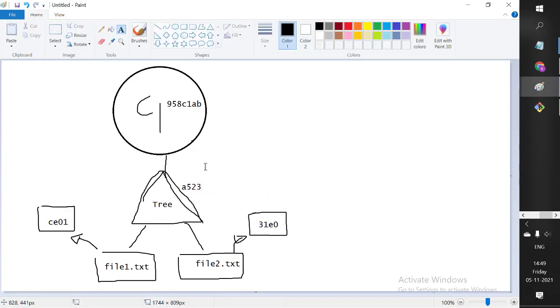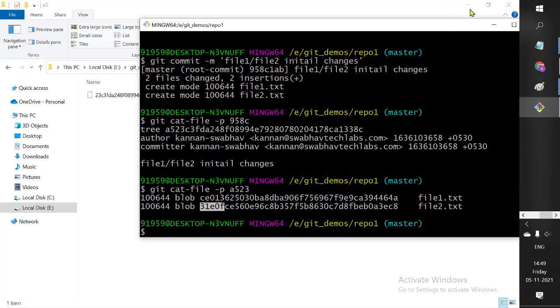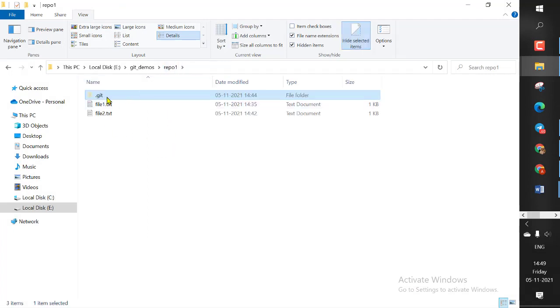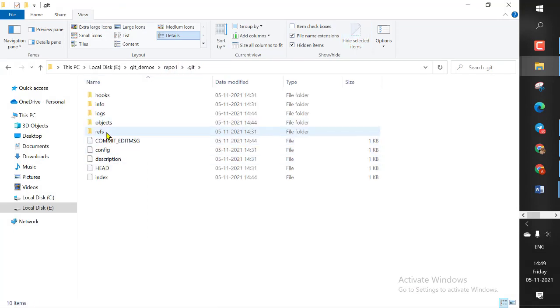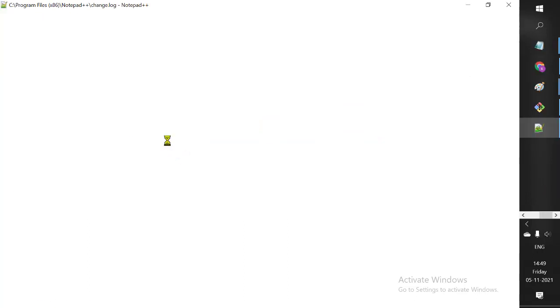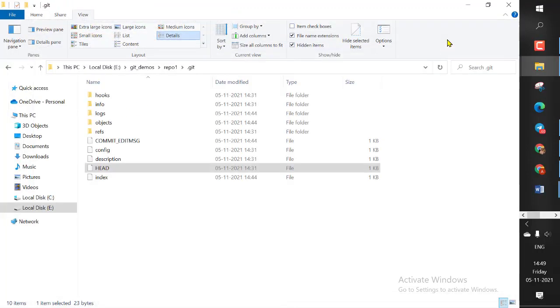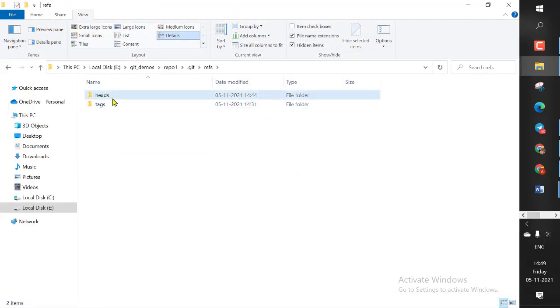Okay, and remember, there is something known as a master, and if you go inside Git, you can see there is ref. There is something on the head. Head points to what? Head points to the master, and the master is inside ref heads master. Let's go to ref heads master.